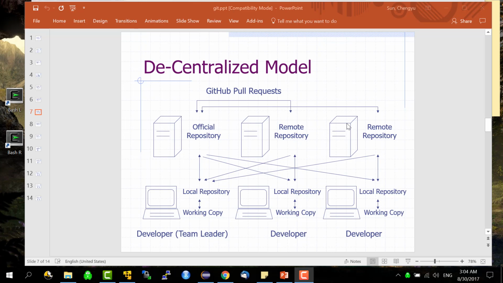Now, changes can be shared among all those repositories either by Git remote operations, shown in the middle here. You can use Git remote operations to basically pull changes from any remote repositories. Another, in my opinion easier, way to do it is to use a GitHub feature called pull requests. As shown in this picture, pull requests can send changes back and forth between the remote repositories. And once you have the changes in the remote repository, then you can pull them down into local repositories easily.